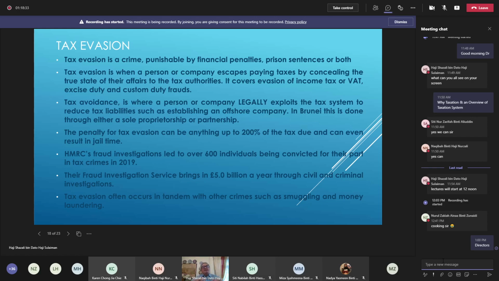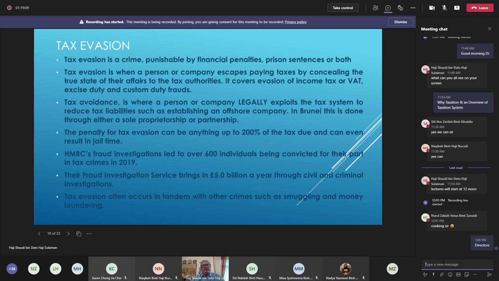Now in the UK, they have a specific fraud investigation department. Now if Brunei have a fraud investigation department or a very good enforcement department, the cost of running this department will be quite small compared to the amount of tax that they can generate. Yeah, so £5 billion of tax is quite a substantial amount. 5 billion, times 2, is about 9 billion Brunei dollars. That is more than the Brunei annual expenditure of 5.85 billion.